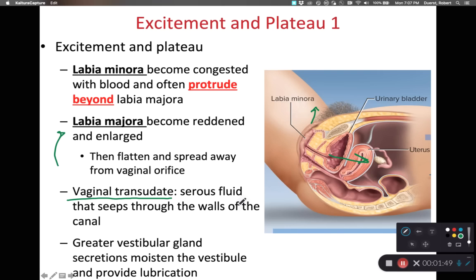We also have an increase in vaginal transudate. This is a serous fluid — not sweat — but extracellular fluid that oozes through the non-keratinized stratified squamous epithelium lining the vaginal canal. Because it is non-keratinized, it is not very waterproof, allowing that extracellular fluid to ooze outward to lubricate the vagina. The greater vestibular gland, and to a lesser degree the lesser vestibular gland, also secrete mucus-like secretions that aid with lubricating the labia minora and vestibule for penile penetration.